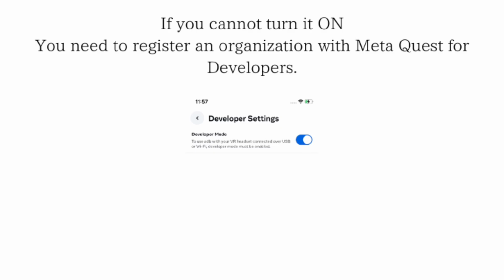And then once you are recognized as a developer, the developer mode shown here will become available to be turned on. So then you will be able to develop properly. Just in case, as a precaution, please restart your MetaQuest VR device once more and try connecting to your computer again.